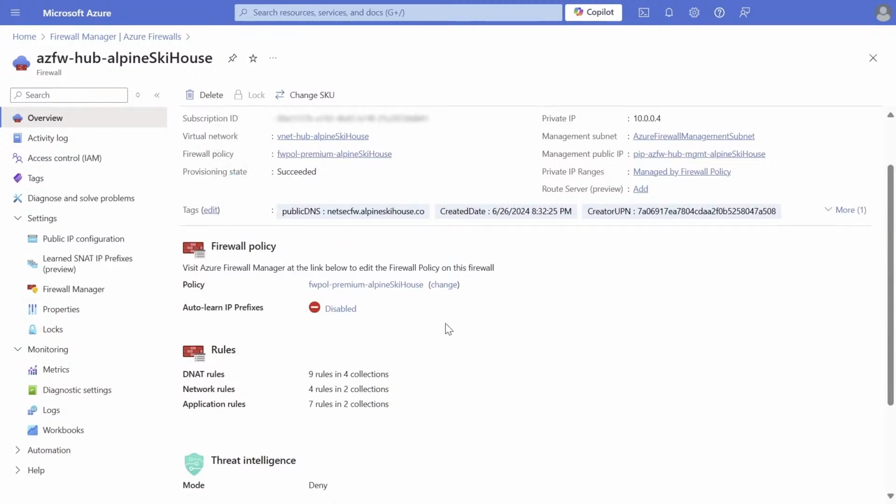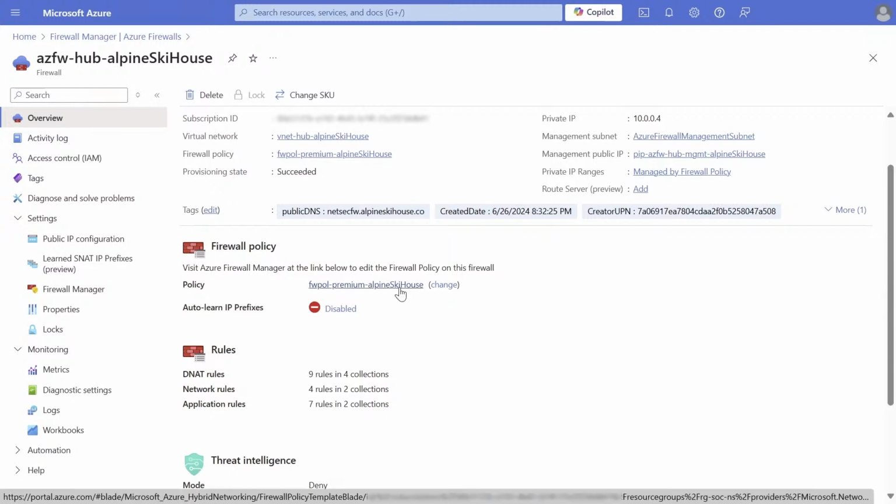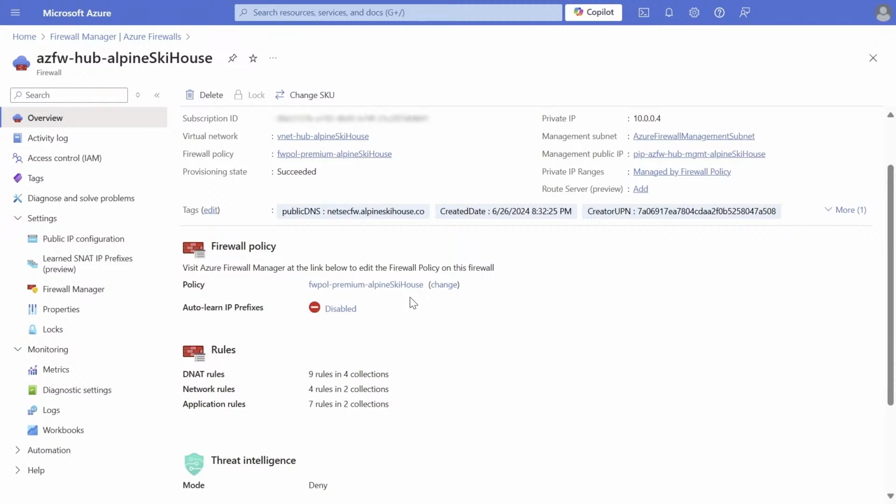Just while I'm here, to note, the Azure Firewall has three SKUs or three versions. We have the basic SKU, the standard SKU, and the premium SKU. The main difference is that the basic SKU is geared towards smaller customers, the SMB customers, in terms of the amount of bandwidth throughput it can handle.